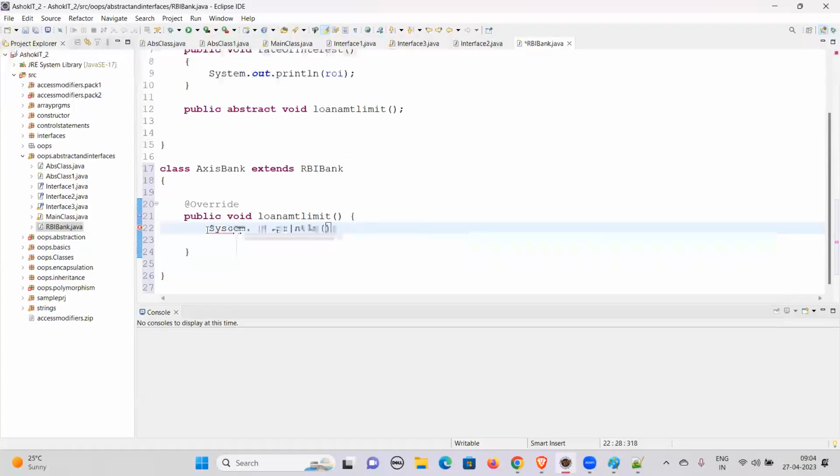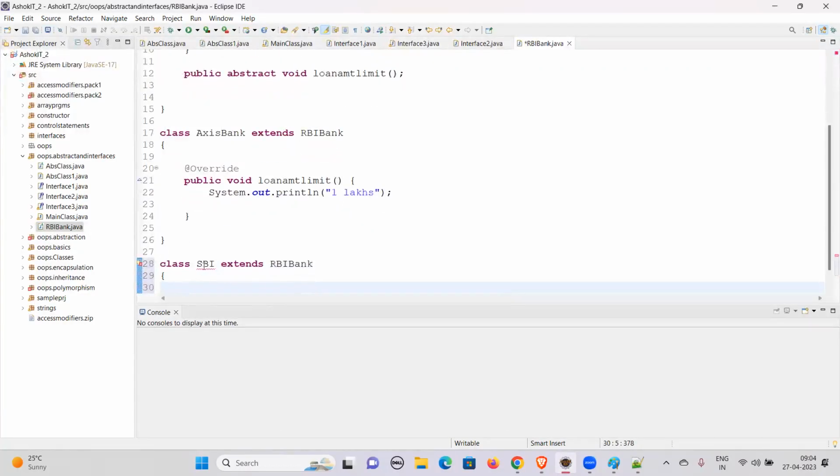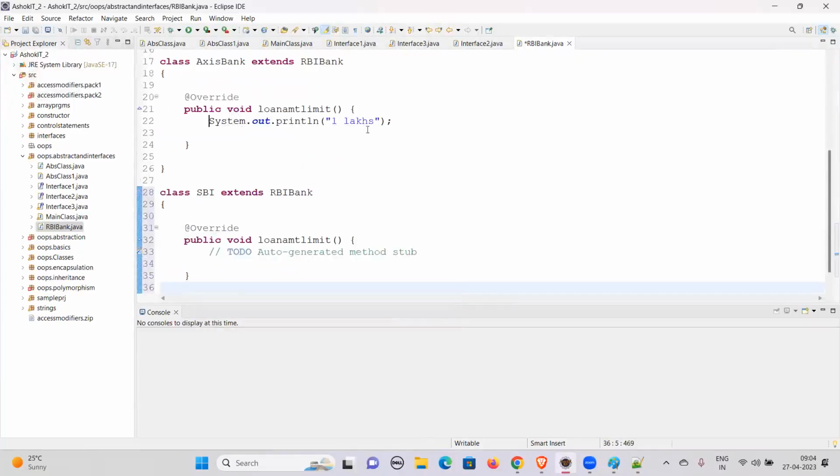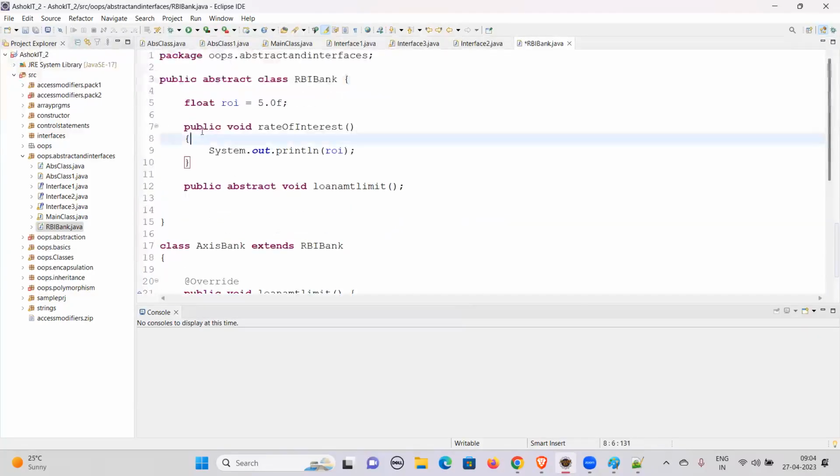For example, 1 lakh per head, a loan given to people of some category based on eligibility. For example, SBI extends RBI. They may give some additional, so their loan amount would be 5 lakhs.